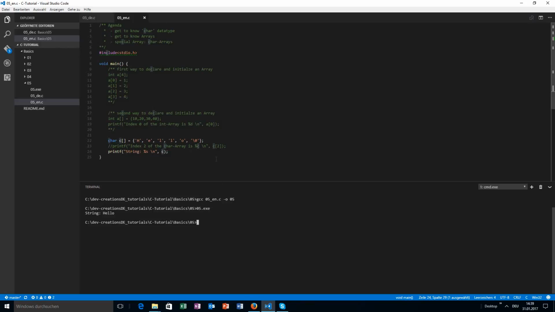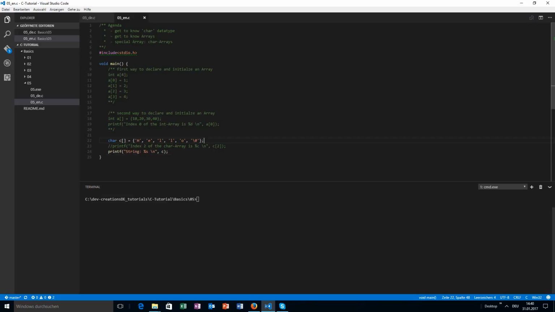I will clear the console and compile it and run it again, so you can see it will print out hello just fine. And now I want to explain the \0 to you. This one is important because sometimes you can't know, maybe, look, now it will just print an A, and I didn't tell it to print out an A. So to close that off, just make sure you always terminate your strings the right way with \0. Now that is fine. We can print out all of that string.